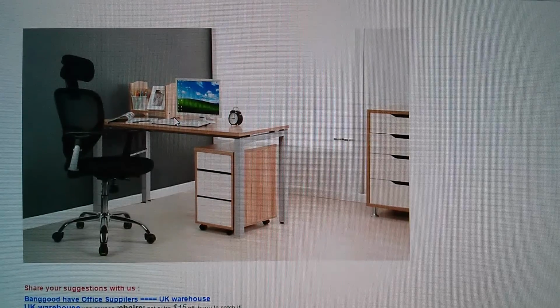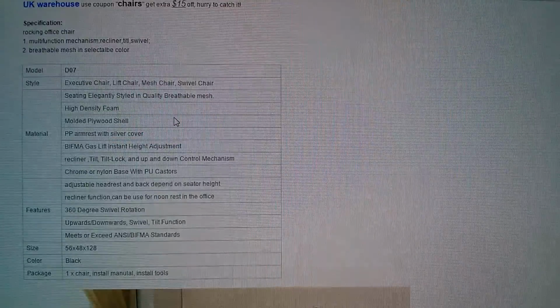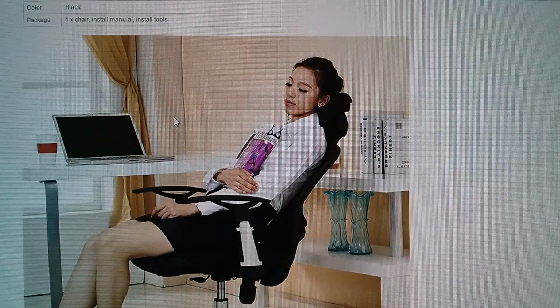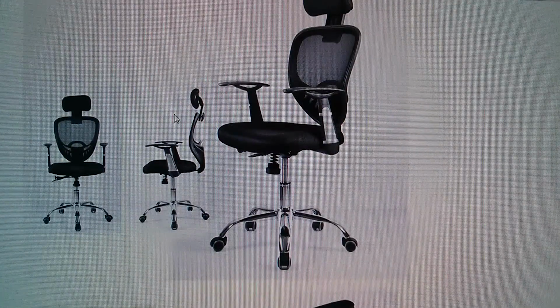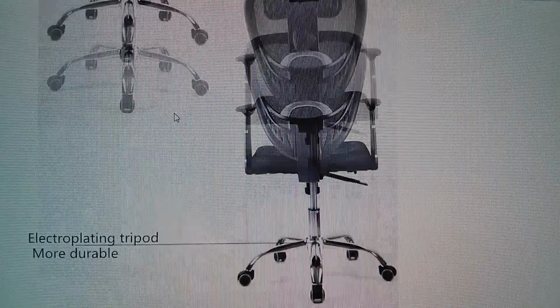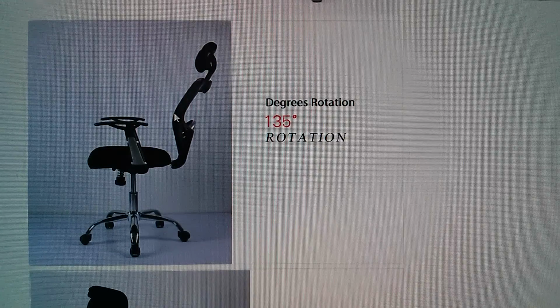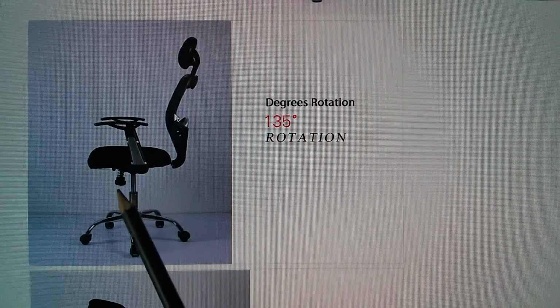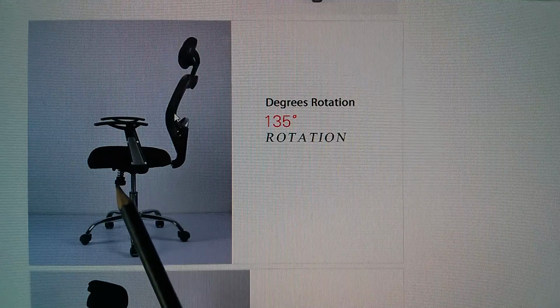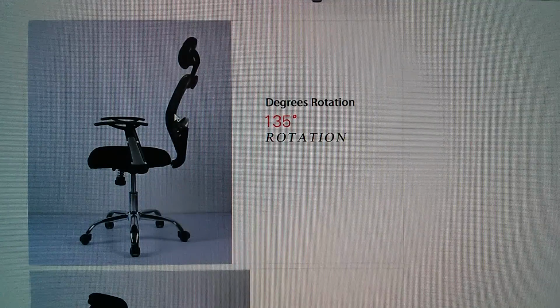And on Banggood's website, the chair can be seen in a tidier office, a much more spacious office, with a more attractive chair model. And there are further images on the website showing the chair from different angles and its range of movement and so on. The only thing I've noticed that's different here is that on these images the seat back adjuster is forward of the seat. On the chair I received, it's nearer the back.